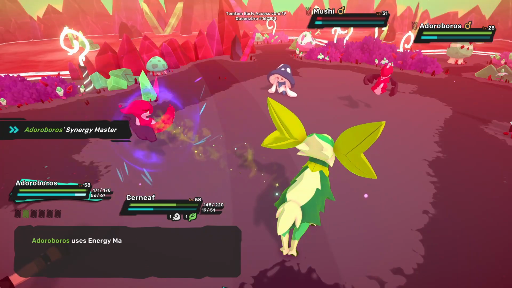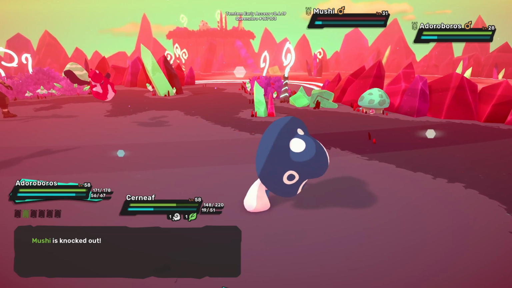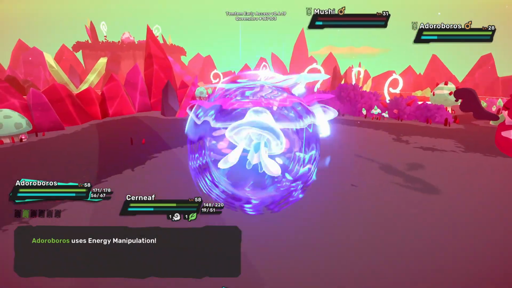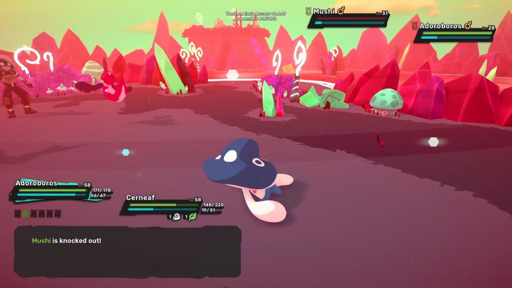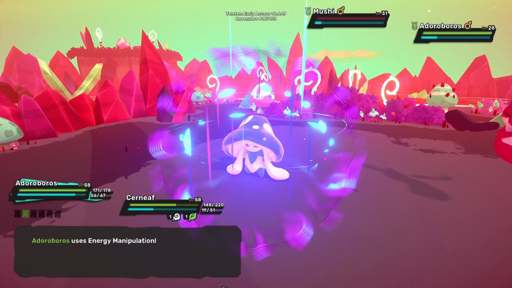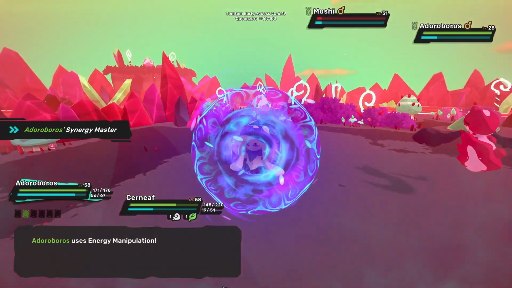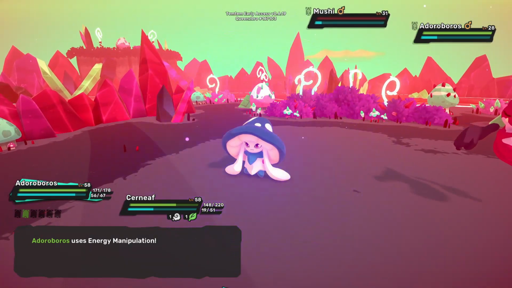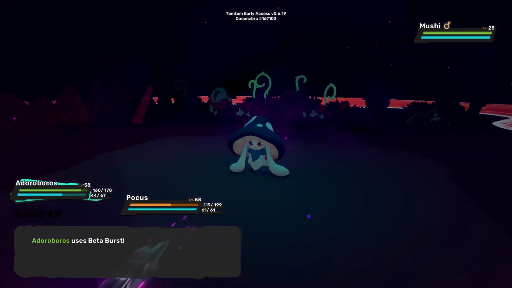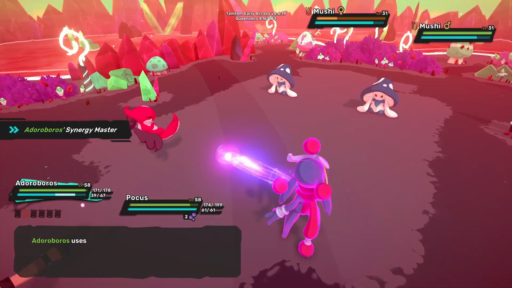Energy Manipulation is a mental special attack that does 45 damage to a single target and inflicts the exhaust condition for one turn. But it also has a synergy effect. If you team up Adoroboros with a nature ally, the base damage is increased to 60 and the exhaust condition is 2 turns instead. On top of that, you get the boost from the Surgery Master trait. On the other hand, Beta Burst is a mental special attack that does 100 damage to a single target.